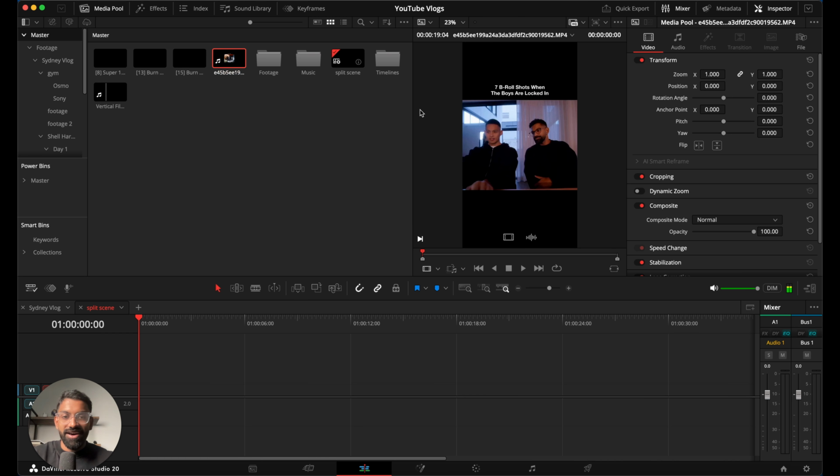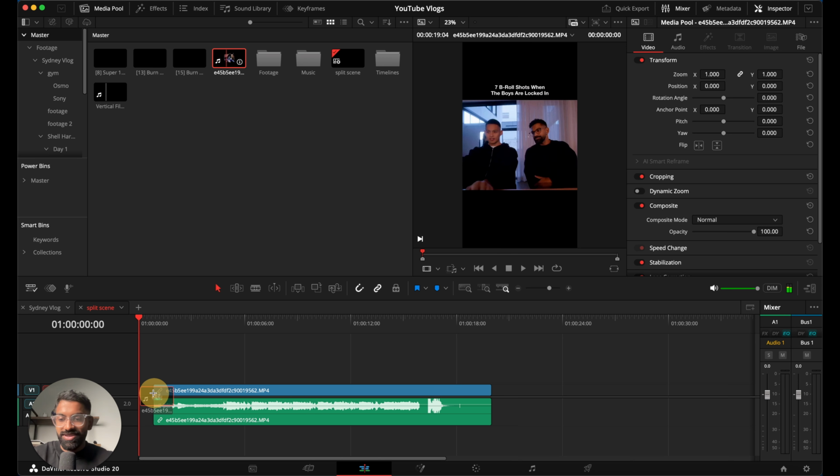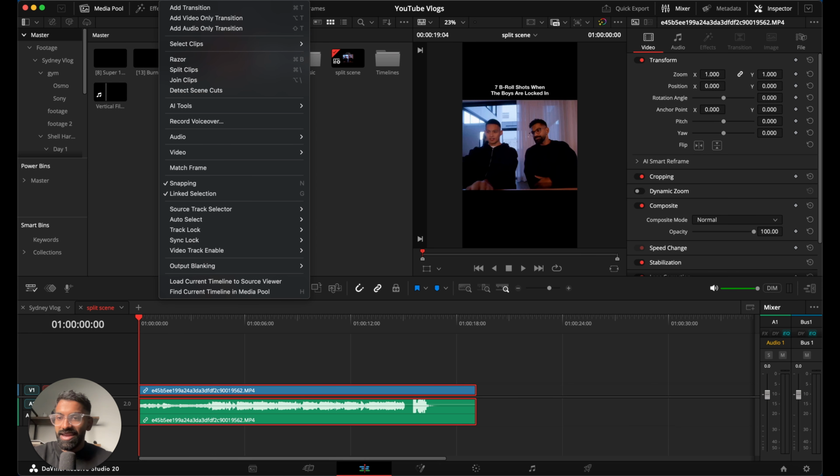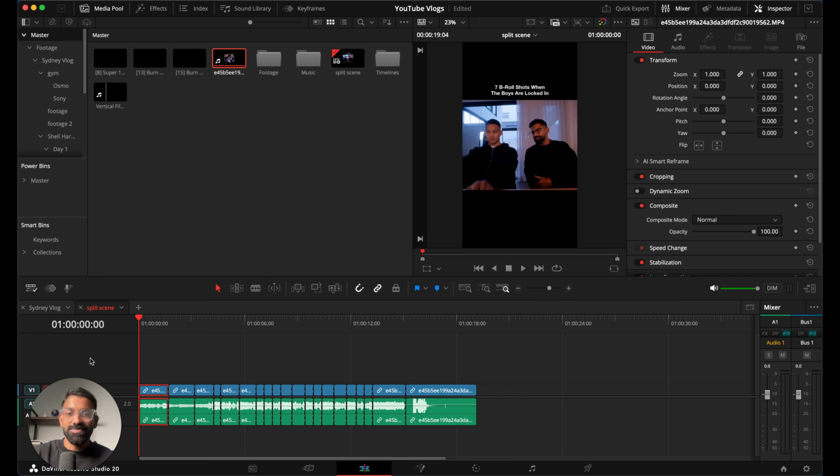Once you've brought your downloaded file into your editing software, drag it into the timeline. So now we have my reel, and let's say you want to replicate my reel or have a similar kind of format or structure, but you obviously want to replace it with your own clips. What you want to do is click on the clip, hit timeline, and just go detect scene cuts. Now what it's done is it's split all the clips in the same structure that I did when I created this reel. So you can replicate this for yourself.